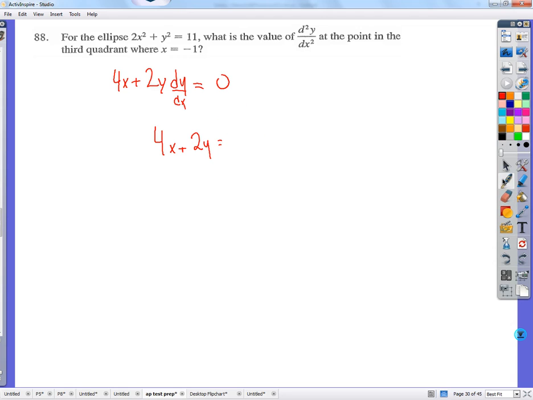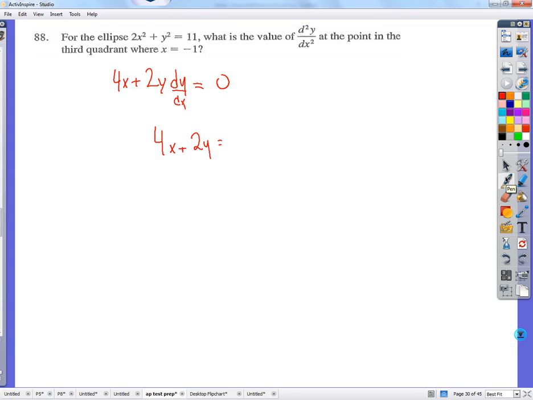Well, for one thing, we want dy/dx. We have dx/dy. But if you're dividing it over, we get what? Well, even if that's true, you don't want dx/dy. You're not interested in it. And another thing, if you were to multiply by the reciprocal here, if you multiply this by dx/dy, you'd have to multiply this by dx/dy. And so you have 4x dx/dy plus 2y equals dx.